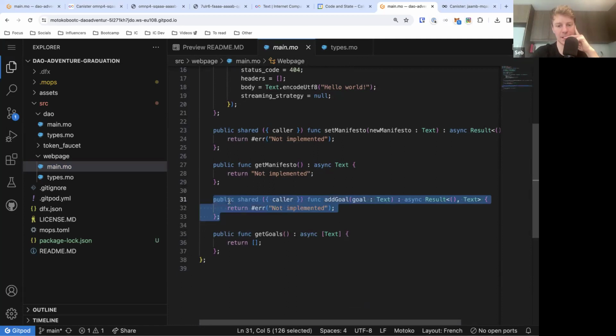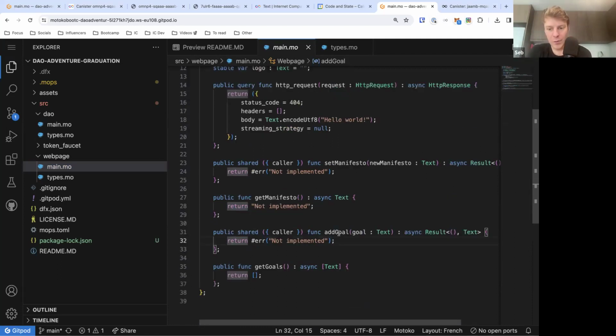No, actually, the way it's supposed to be, you will need to use the DAO canister to call the web page canister.